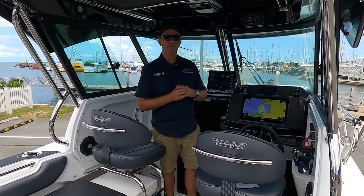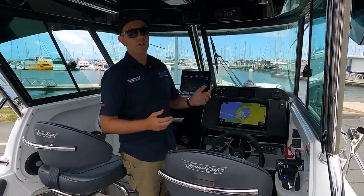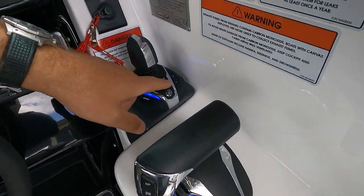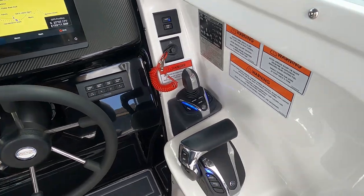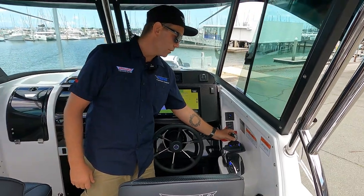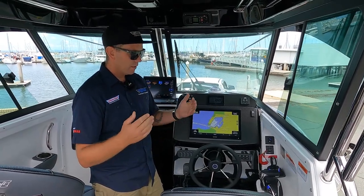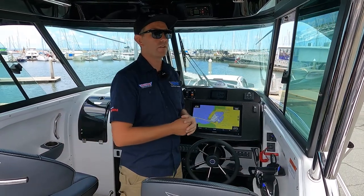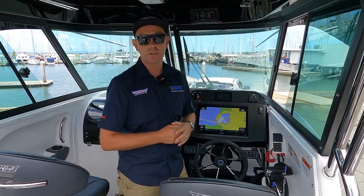One of my favourite features on this is the drift point feature. You're governed by the wind, so you've got to set a drift up — the wind or current is going to push you in a certain direction. On your GPS chart plotter, you plot where you want to end up and then just hit the drift point feature. Once you engage drift point, you can change the angle of the boat by just twisting the joystick, so you can have everyone fishing off one side. You are governed by the wind, so it has its limitations — if it's absolutely howling, you're going to drift quite fast. But in nice, normal conditions when you find yourself fishing, it is amazing.